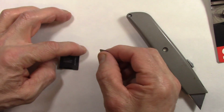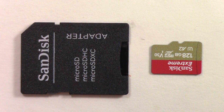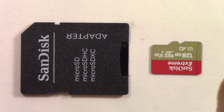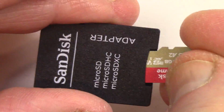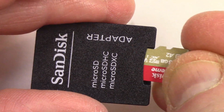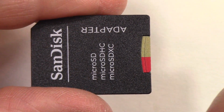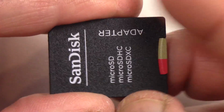And I'll show you how this all inserts together. So all you need to do or know is that as long as the printing is facing you like it is here in this video, it will be the right way to insert it. So we'll just put it in. There we go. Like so. And it's just a friction fit. There's no click or anything. Just push it in all the way. And that's the way it should look when you're done.